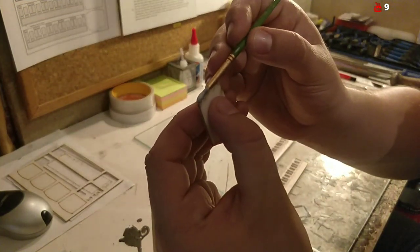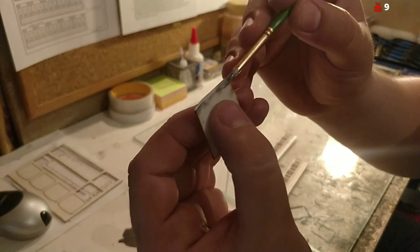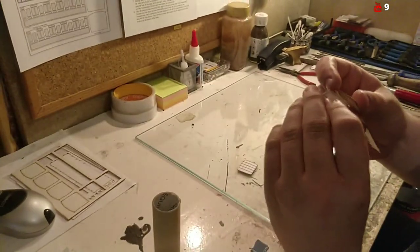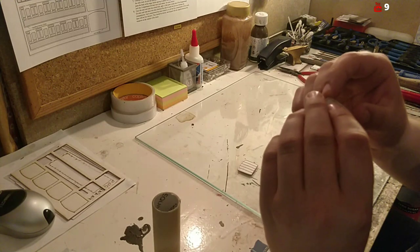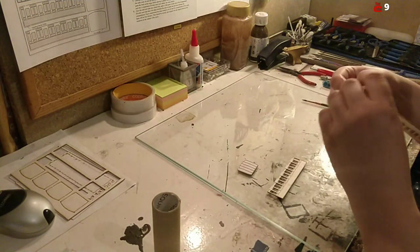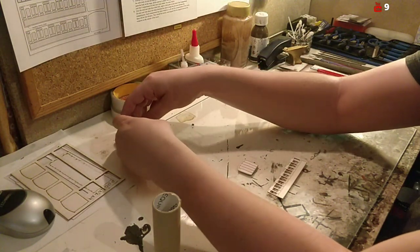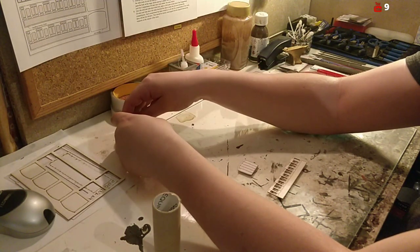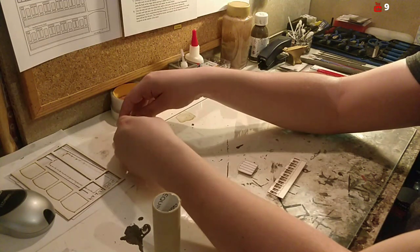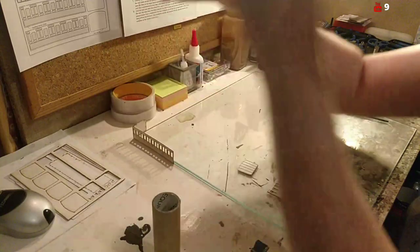So now, we are going to put some glue down in the end, this end here. And we are going to fit the side of the body to the end of the body. We're going to hold them for a minute just to give the glue time to start to stick. And then we're going to leave them there.